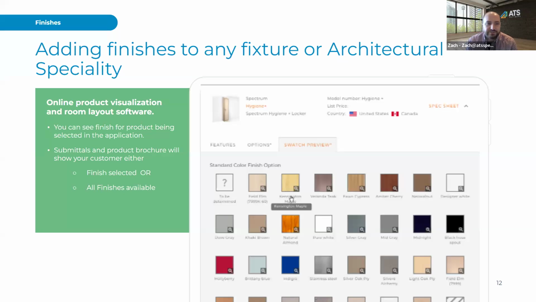was adding finishes. So could you talk about the drive towards improvement on our swatches? Yeah, so if you've been on our system, you'll know that when we configure products, often finishes are required, of course, on things like fixtures. In this case, we have Spectrum locker bodies. Some of the feedback we got is like, well, what does Elm look like, or what does khaki brown look like? So we're giving our users a better idea, like from words to images. So we're not always picking TBD when we're specifying these products.